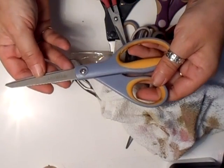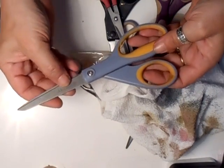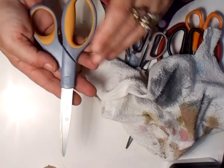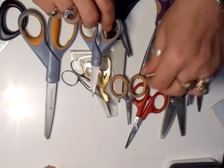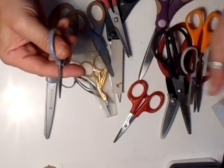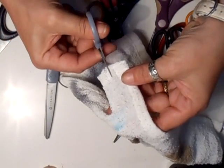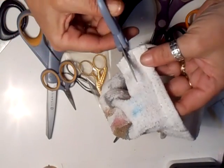These were bought in a set by a friend of mine, June. These are Westcott titanium. And there's a set of, I think, I've got another pair, oh these, there they are. The smaller ones, and they are really sharp. You know, I could cut that with them, easy. Or I can cut material with them.